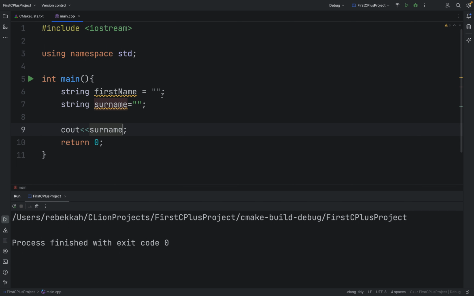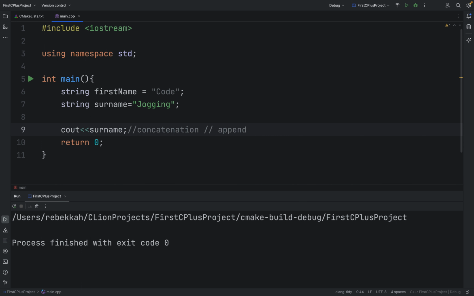Okay, so now let's provide a value for this one. So we can have code jogging here. Okay, so now the next thing we are going to look at is how we can join the two names together. We can do it in several ways, but in this video, we are going to look at two ways of doing that. So the first one is the concatenation, and then the second one is append.